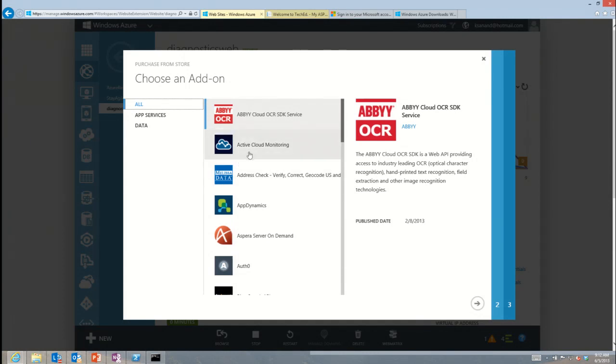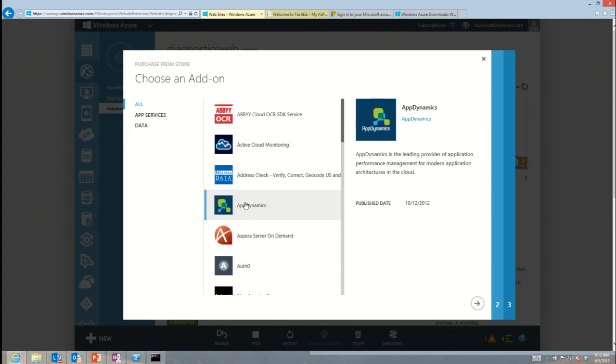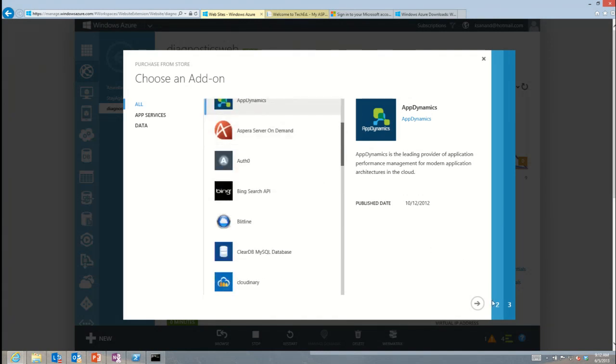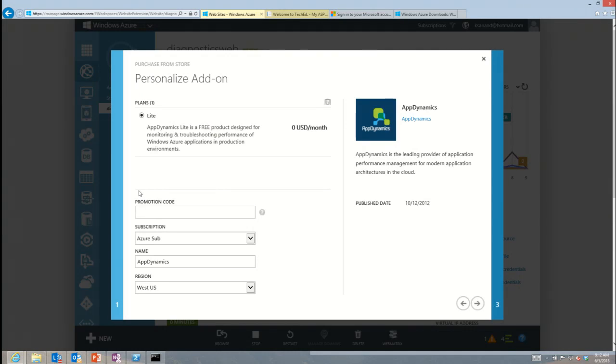For example, New Relic and AppDynamics are two industry-leading solutions to do everything from machine-level management to application-level management. All you do is purchase an endpoint, and all of them have a free offering as well. So you can start with a lightweight tier for free and point it to any application.